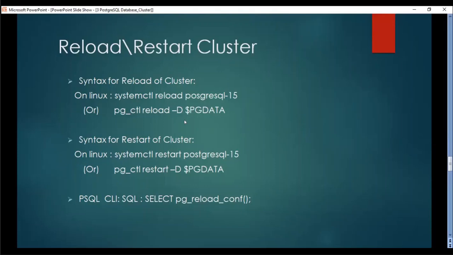Malati, just to answer your question, we can have the same version with multiple clusters, but the port should be different. If you define the default port 5432 for one cluster, you cannot use the same port for the other cluster. You have to give another port for that cluster. Oh, okay. In Oracle, you can have several instances listening on the same port, like 1521, but here it is separated by port. Yes, got it.